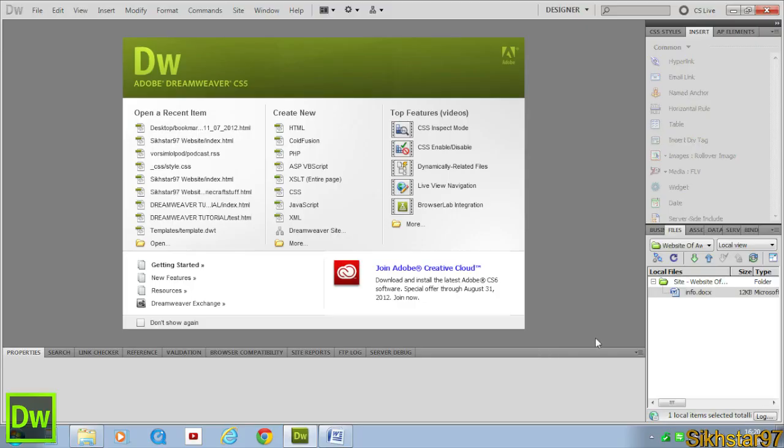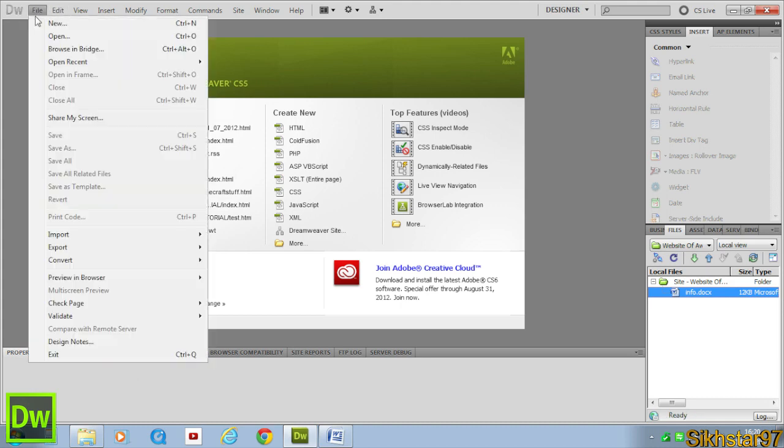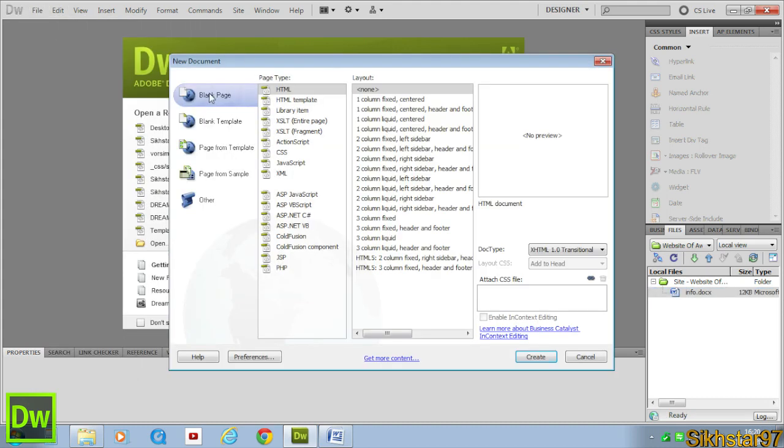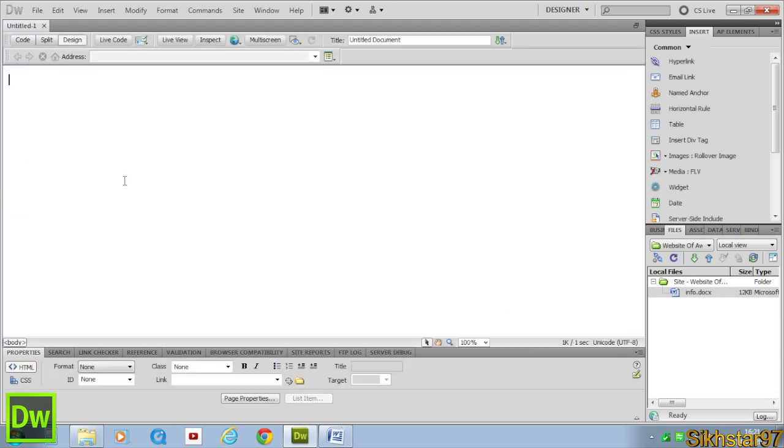So the first thing I'm going to do is create an HTML file within Dreamweaver. Now this is going to hold our information, so we're going to go to File, New, and then click Blank Page, HTML, and None. We don't want any templates because later on in this series I'll be teaching you to make your own template from scratch. I'm going to put it as HTML5 and then click Create, and it creates our page.